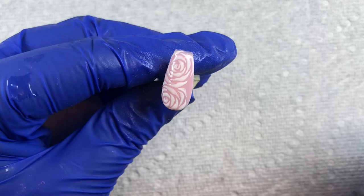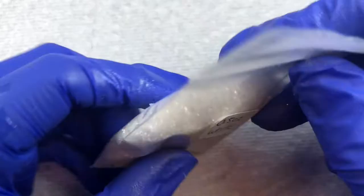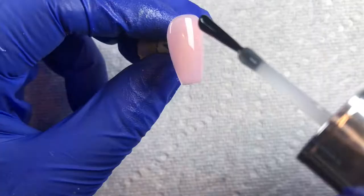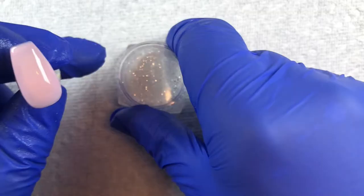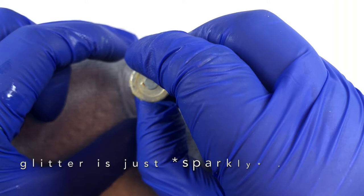I thought I'd add some of this super classy, extra sparkly, snowy white glitter from Etsy to the middle finger, just to add, you know, a little jazz. So we smother it in some top coat and just take out your frustrations. Smear its little nail face in the dirt.